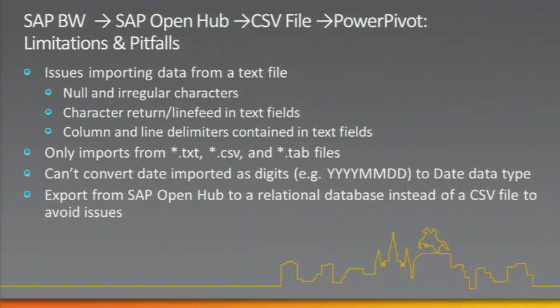In my file, all the data types were of this format. And once I read that into Power Pivot, I couldn't convert that into a data type. I had to use a DAX formula to change it into a data type with slashes, etc. Something that Power Pivot could understand. So the answer to a lot of these problems is, instead of exporting to a CSV file, export to a relational database table. And you'll save a lot of problems with metadata. And this one, I'm actually not going to do a demo on. It's just importing from a text file.